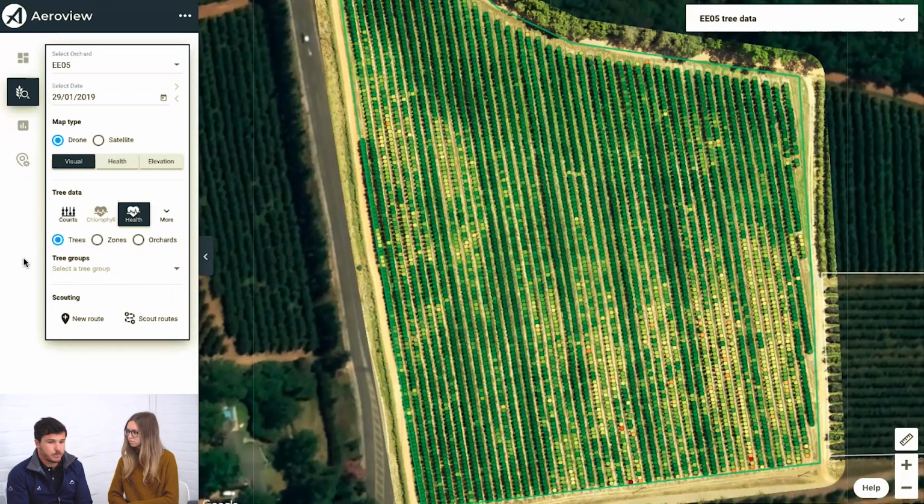Actually, before I jump into how to add an additional tree group, I just want to explain why we've added this in. And again, this is a strong push from our in-house agronomy team. This really makes a lot of sense. A lot of the farmers in one orchard or one grove will have trees that were planted on a different date, maybe trees with a different rootstock, or trees of a different cultivar within one block.